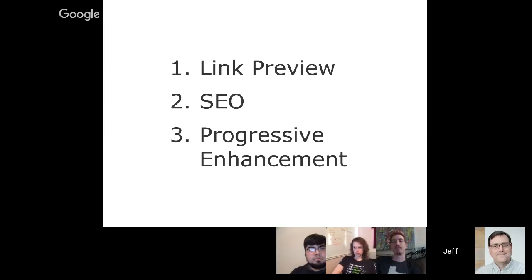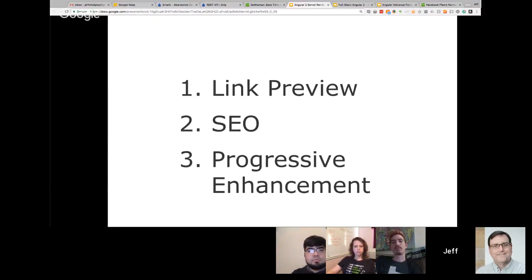And even for the Google crawler, it's not perfect. So there are still advantages to having things server rendered for SEO reasons, despite the Google crawler's client-side rendering abilities. And I'm going to skip over progressive enhancement because that's not as big of a thing.